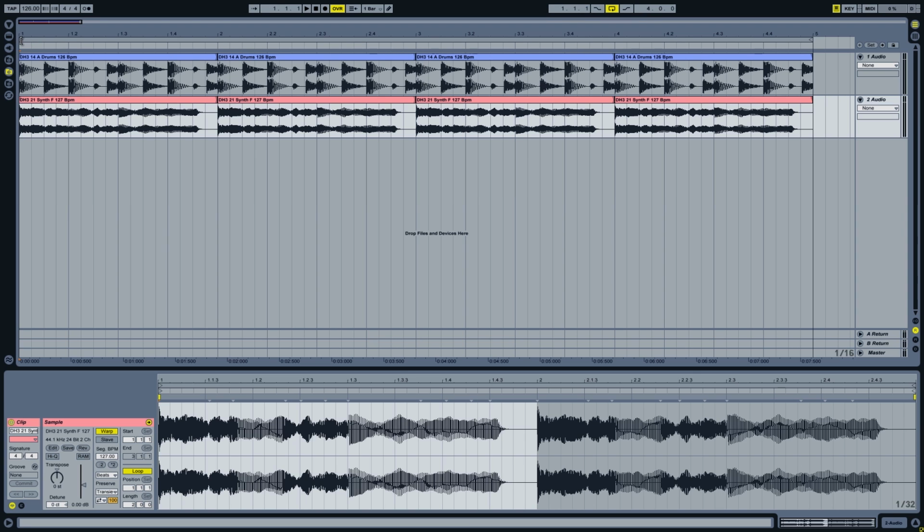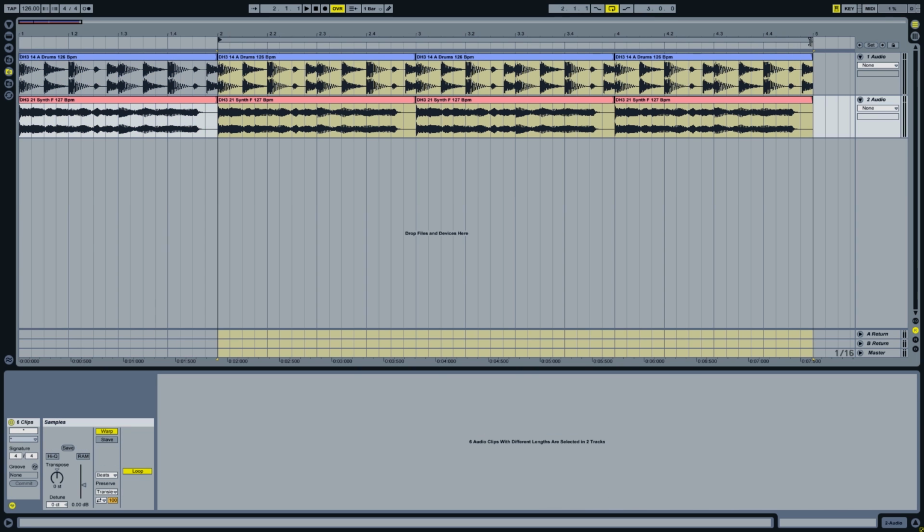You can monitor your changes in real time by isolating the part you are working on using the brackets and enabling the loop playback function.